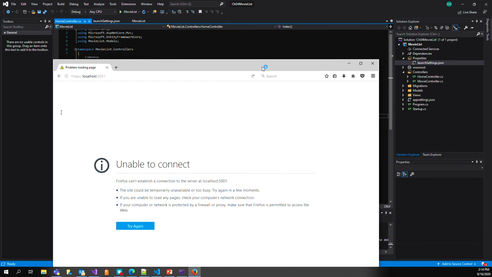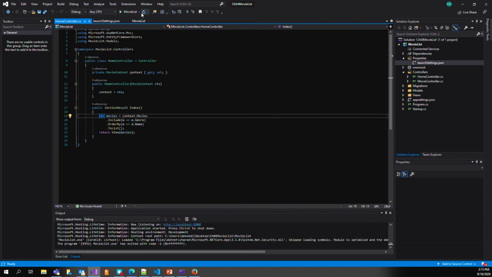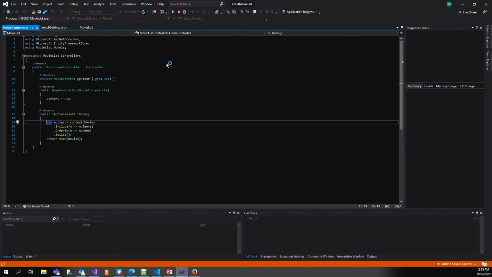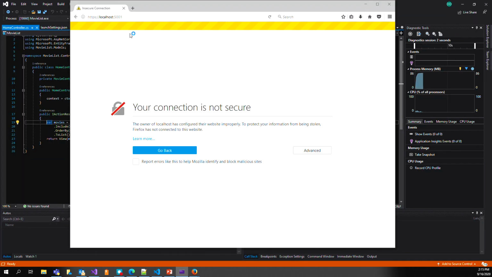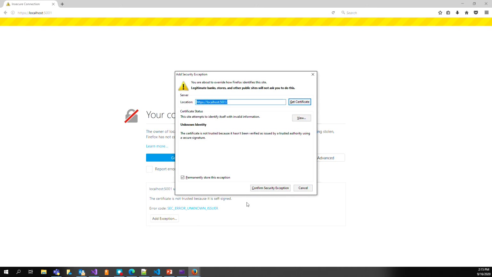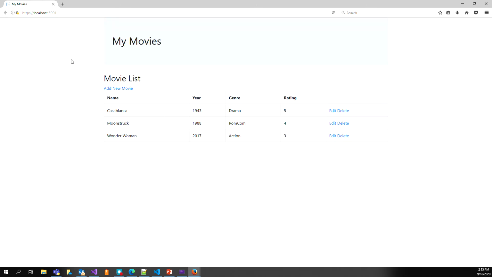Okay, so I must have Firefox installed, but I must never use it. Let's go ahead and try to run it again. Okay, so here's Firefox. Advanced. So it doesn't trust that I'm running this locally.